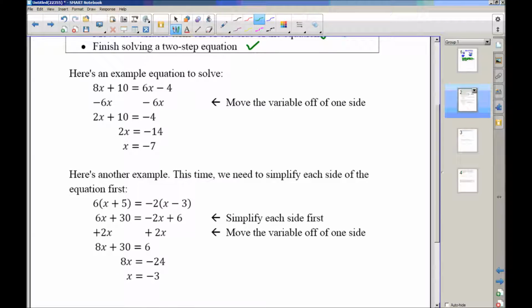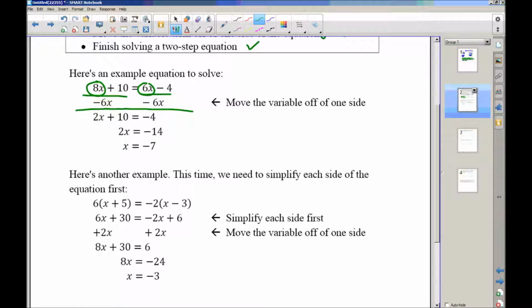I have 8x plus 10 equals 6x plus 4. Notice I have a variable on each side of my equation. But each expression on each side of the equals is already simplified. 8x plus 10 have no like terms, and 6x plus 4 have no like terms. So my inverse operation is to subtract 6x from both sides. Okay, I picked one of the variables, so I chose to use the 6x side.